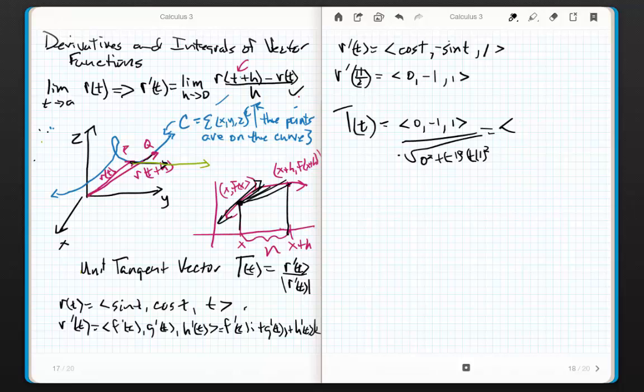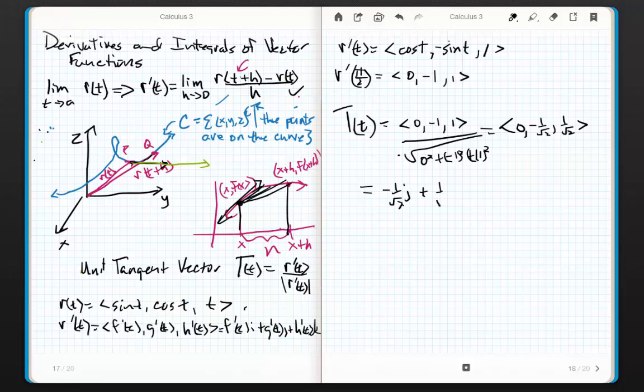And this thing ends up being, what is it? Well, remember, this is a scalar, so it's just going to pop into the vector. I can multiply or divide scalars into vectors, so this is going to be 0, -1 over root 2, and 1 over root 2. And if we had to check it, we could square this, add it to this square, add it to this square, and I better get 1 to make sure that it's a unit vector. Another way to write that is -1 over root 2.